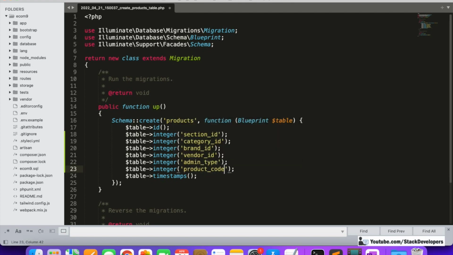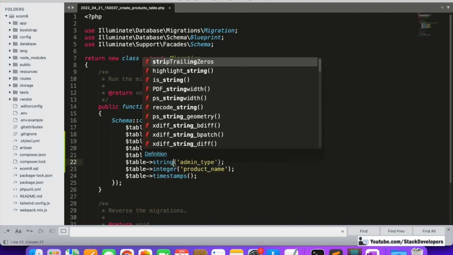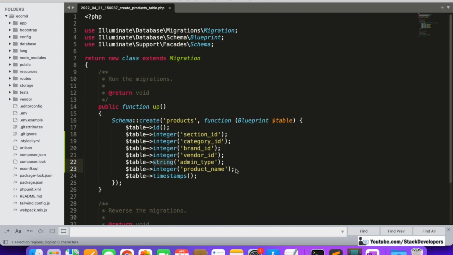Product name. Here we are going to take the string for both, string for admin type and string for product name. Now after this one, product code.